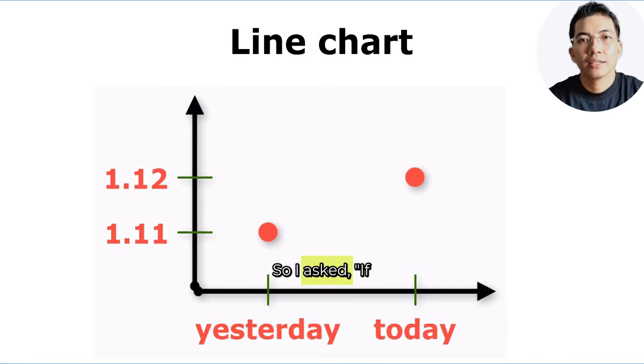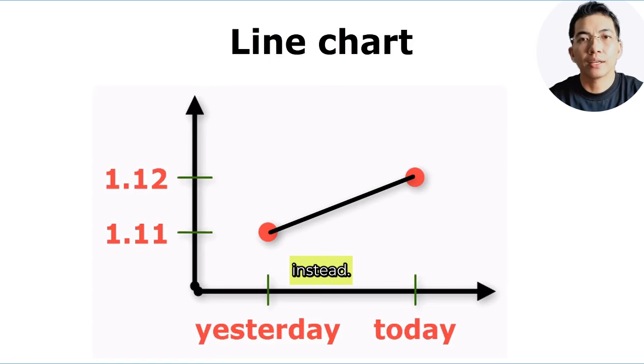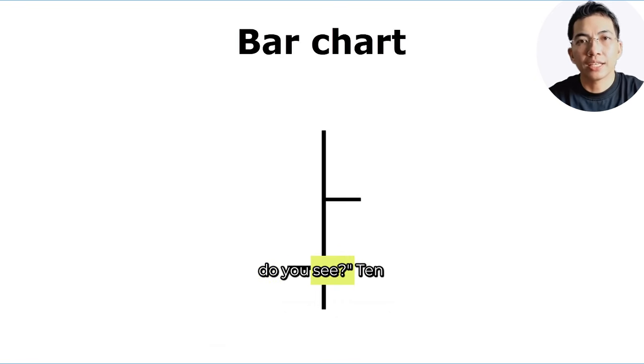So I asked, if you focus more on the chart, what do you see? Someone started to be interested and tried to listen carefully. Someone else suggested candlesticks instead. Well, that's correct. So once again I asked, if you focus on the candlesticks, what do you see? 10 seconds of silence. Questions started to seem harder, and no one had any idea where I was going with my questions. Someone said that we could see price movements focusing on the candlesticks.